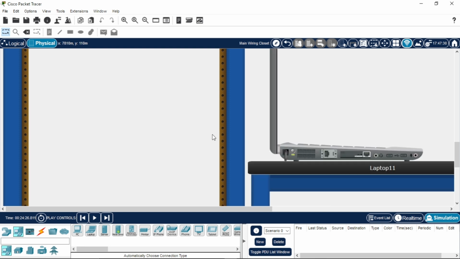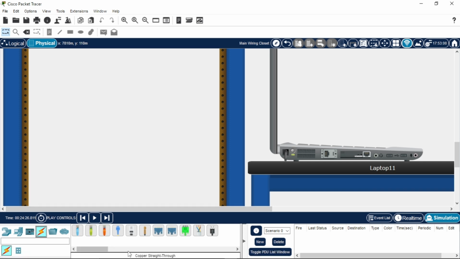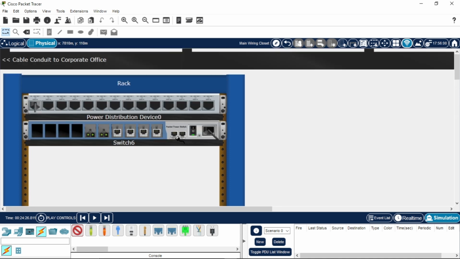What you need to do is to connect your laptop to the switch using a console cable. If you come down to this cable part, you're going to see this particular cable is called the console cable. Click on it and connect it to the console port of your switch. This is the console port of the switch.